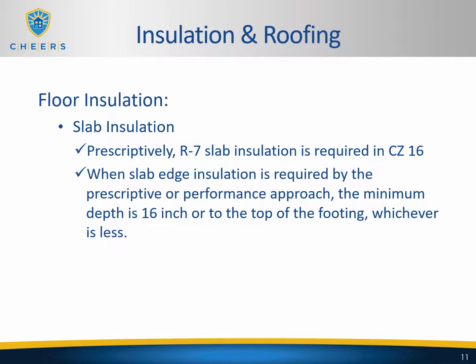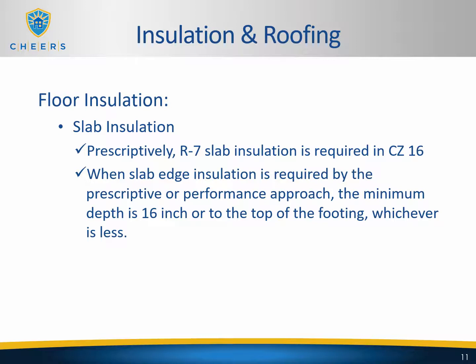Now slab insulation is a little different. Slab insulation is prescriptively required in climate zone 16. So prescriptively, R7 slab insulation is required in climate zone 16. And while not a mandatory measure, there is a product suitability requirement that can be found in Chapter 3 of the Residential Manual, Section 3.1.22. So depending how the insulation is installed, there are different products that you have to use. As long as they are R7 in climate zone 16, though, you're fine.